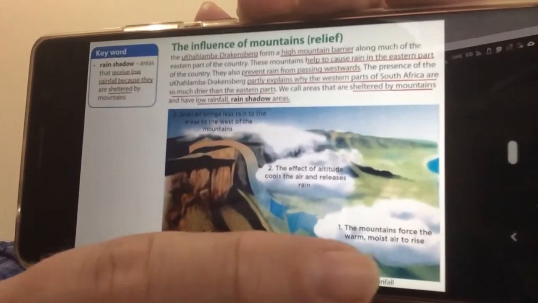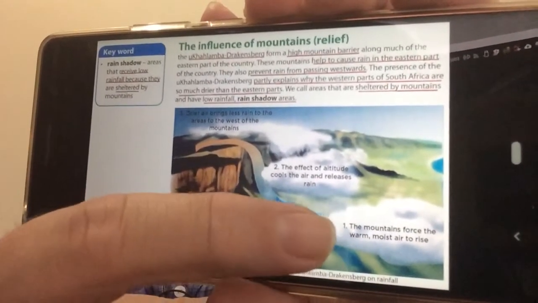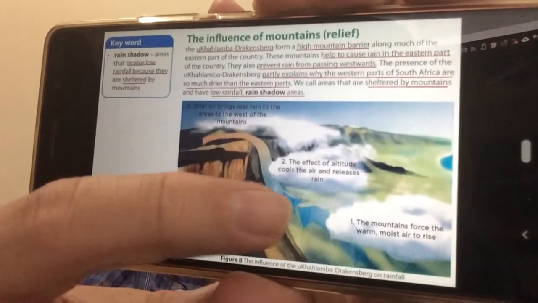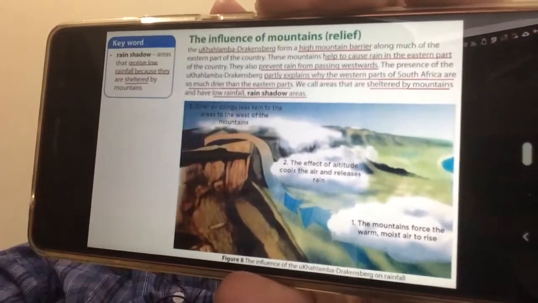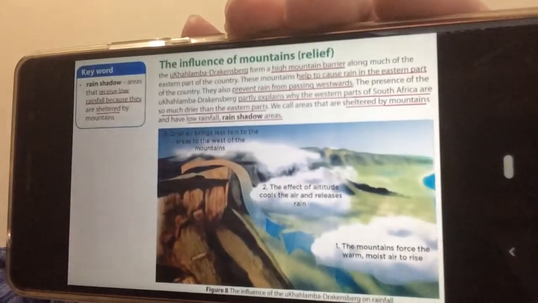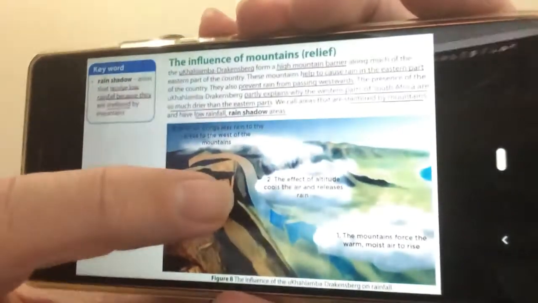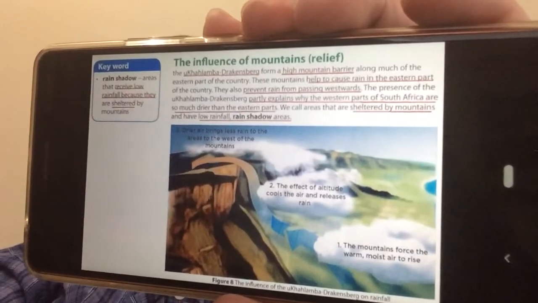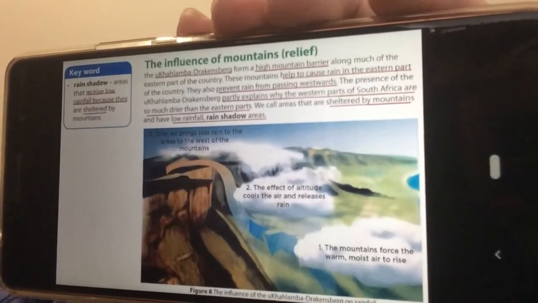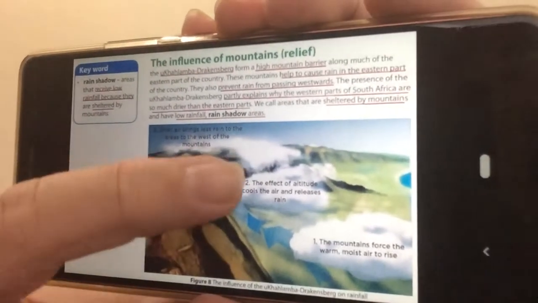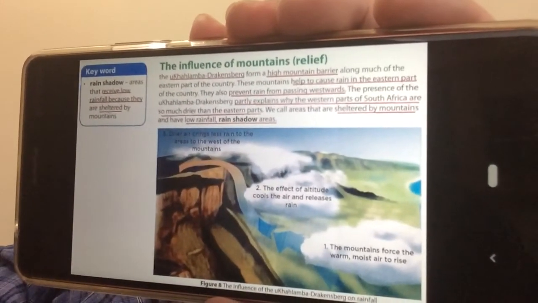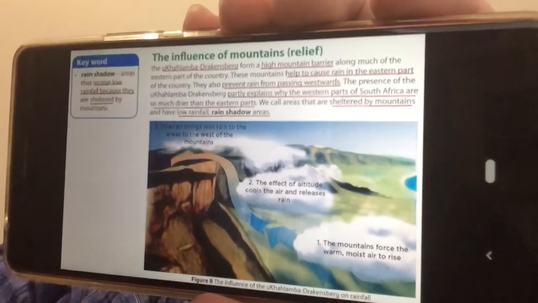So as this rain travels up the mountain and increases in altitude, it tends to rain, and then there's a lot less rain available for the rest of the country there. And so the rest of the country goes into what we call a rain shadow area, where there's a lot less moisture in the air, and that shelter then makes it a lot drier. All right, so those are the 5 factors that influence climate. Thank you.